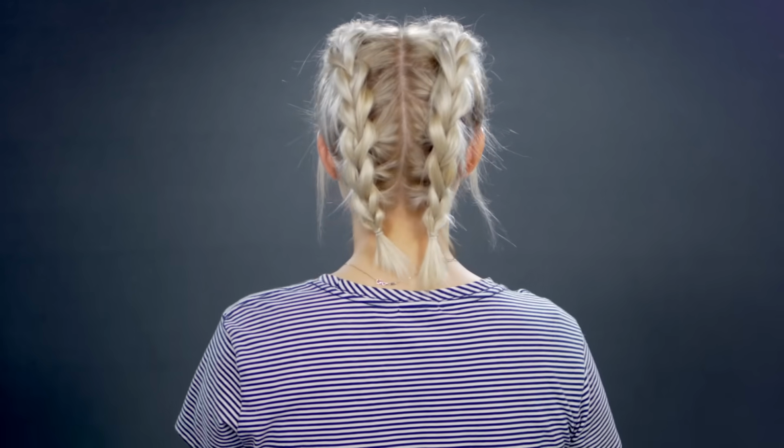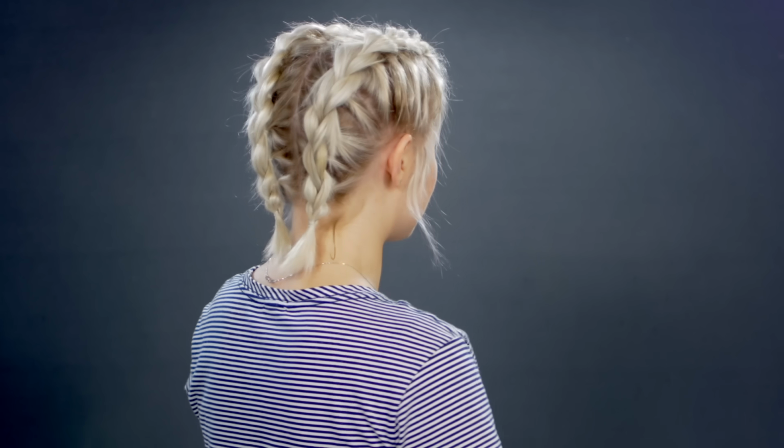And like I did say in the beginning, you can grab smaller or even bigger sections of hair. It all depends on you, what you like and what type of hair you have. But this is what I came up with. I love it. It's so pretty.